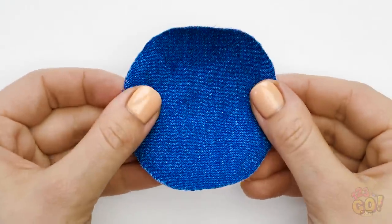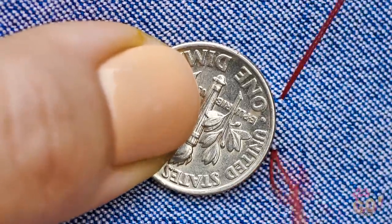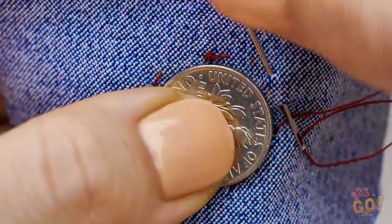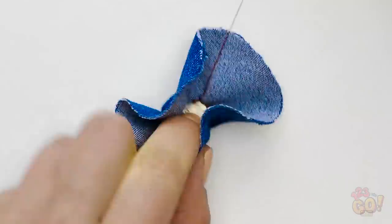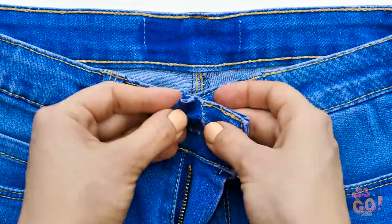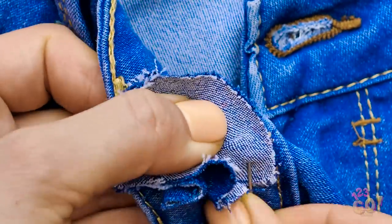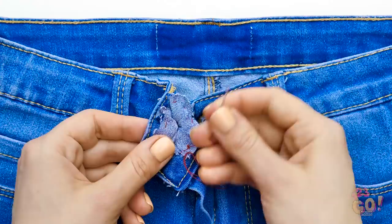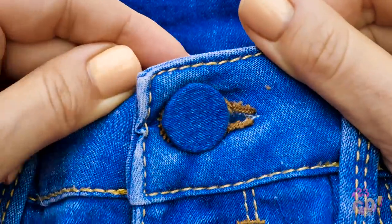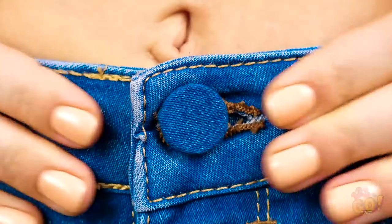Cut a piece of denim out of an old pair of jeans in the shape of a circle. Flip it over so that the back side is facing up. Place the dime in the center. With a needle and thread, start to make stitches around the dime — you can make the stitches fairly large, but not too big. Go all the way around. Gently pull the string tight so that it puckers the fabric around the dime. Wrap the rest of the thread around the tail multiple times so it's nice and tight. Put the button into the first buttonhole so that the tail is facing inward. Turn it over and start to widen and flatten the tail fabric so it's pressed against the jeans. Sew the tail down flat so that the button stays put. Snip off the remaining thread. Take the other buttonhole and slip the new denim button through it. That looks pretty good! If you're ever in a bind and don't have any spare buttons, spare change and some clever stitching can save the day!